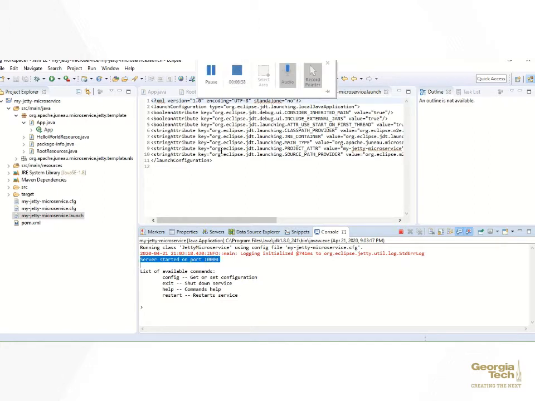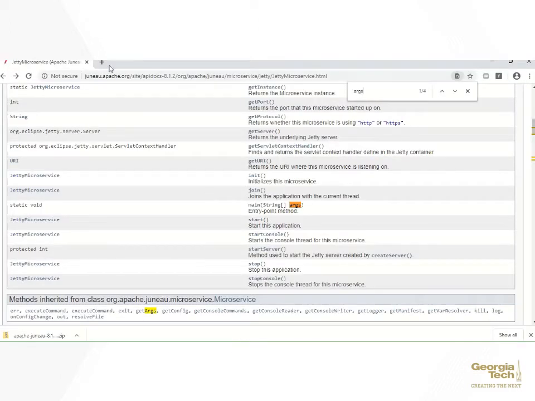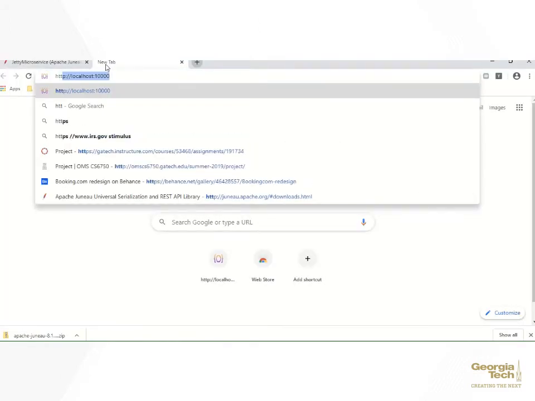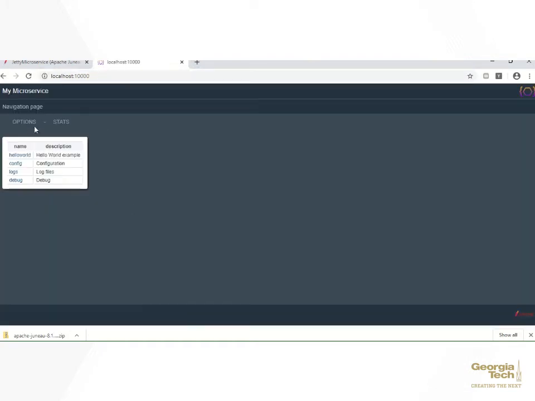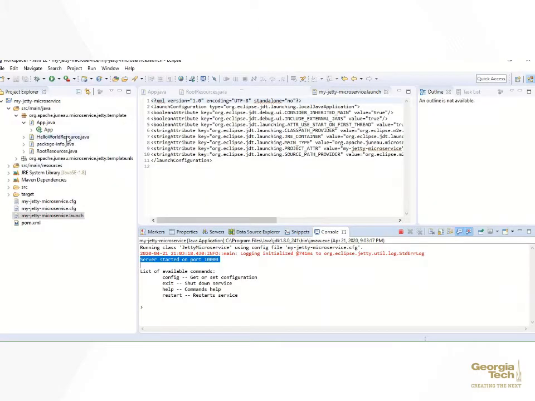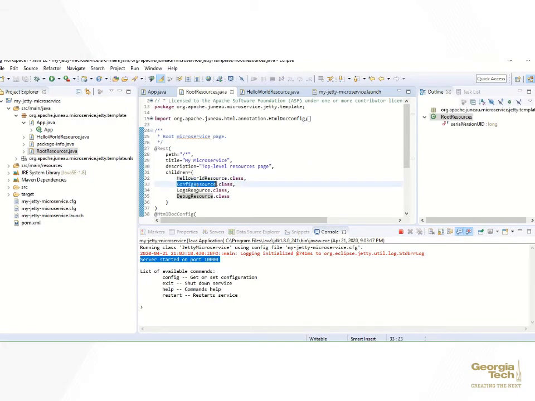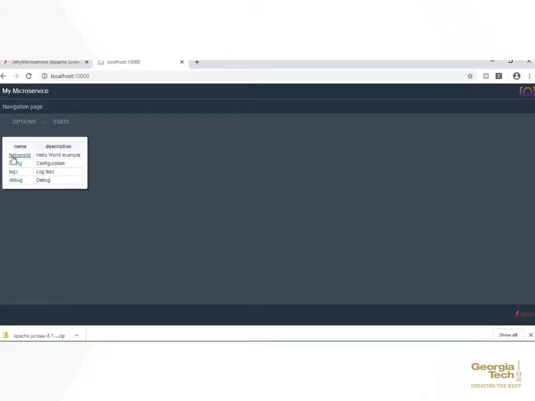Now let's open https localhost 10000. You can see that the microservice is here, and we have all the four resources that we listed in our RootResources: helloworld, config, logs, and debug, and all of them have been loaded here.